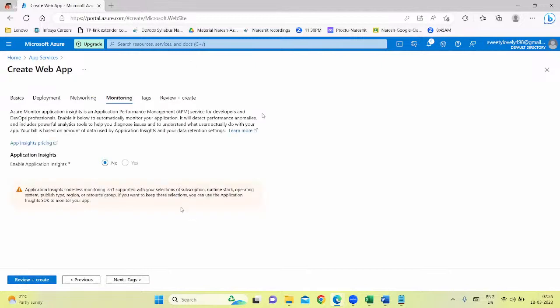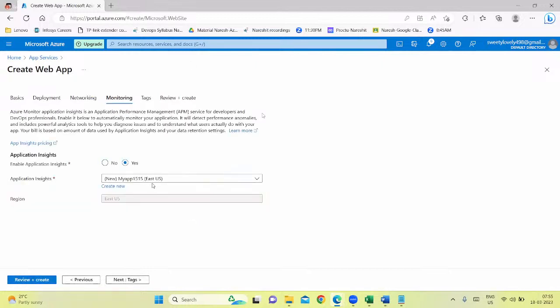Next, monitoring. You want to see all the insights of your website, like how much time your website takes to open and respond, how much time it takes to address one user, how many users are logging in to your website in one day, and how many concurrent users there are. Concurrent users means how many users are browsing your website at a time. All this kind of information, the website performance and everything, then you can simply say yes.